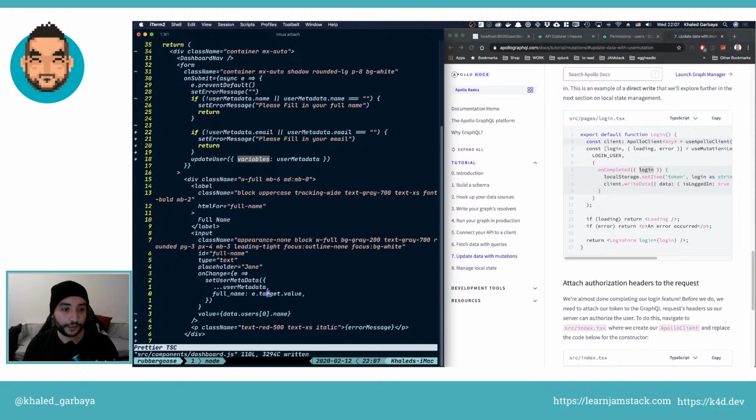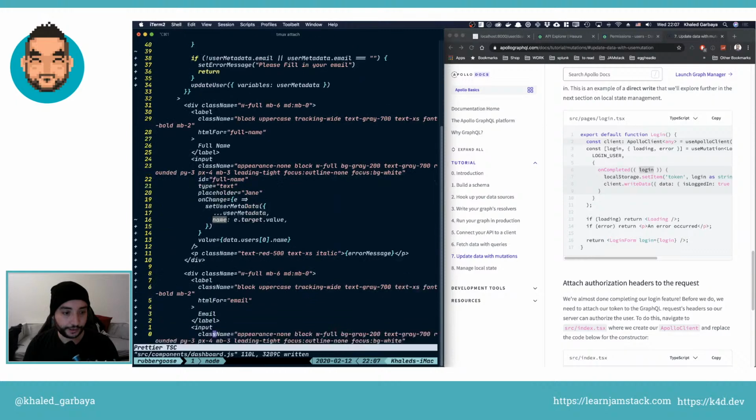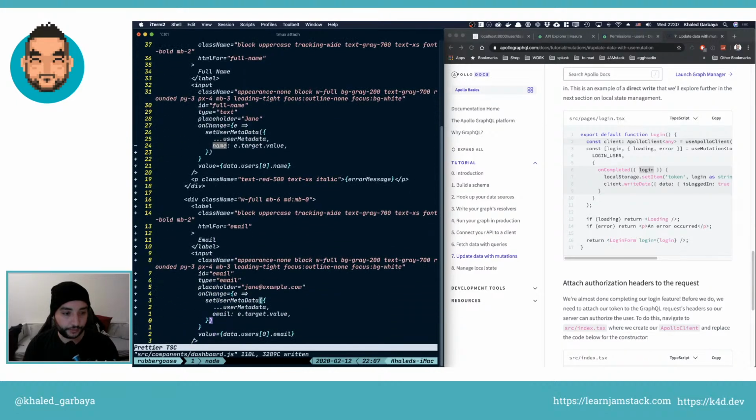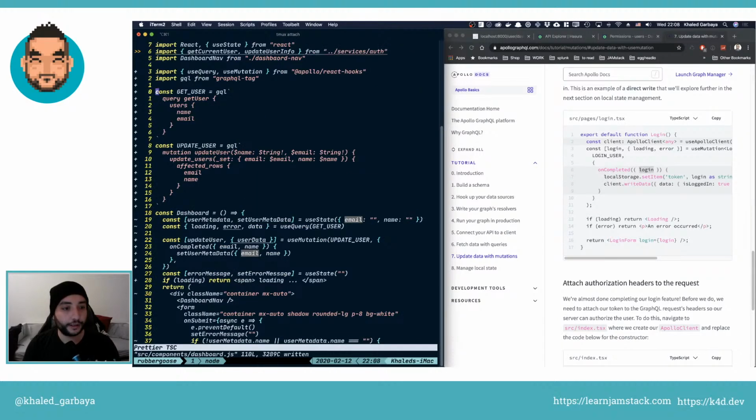We need to update this to have this called name, and the other one is email. Okay, so we have this set state with email and name.